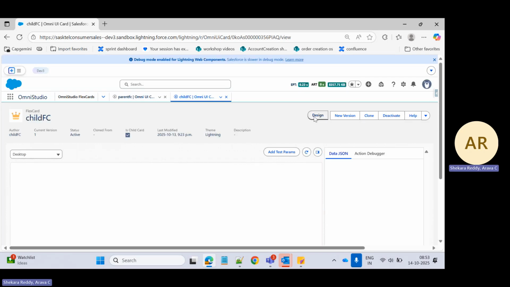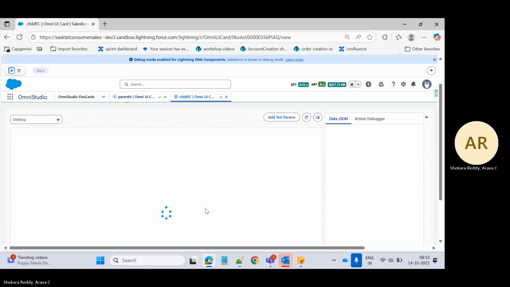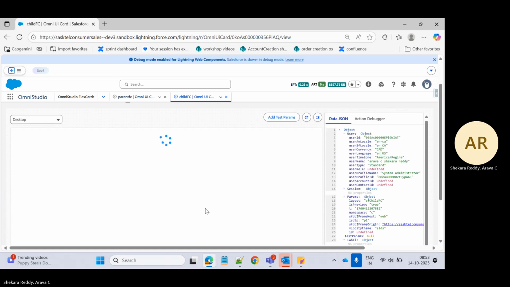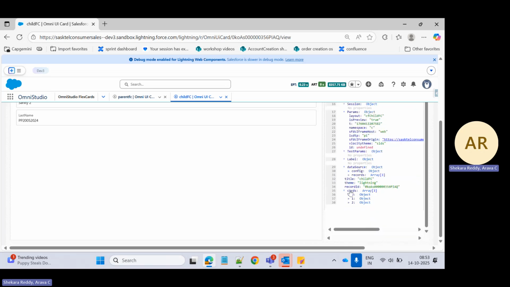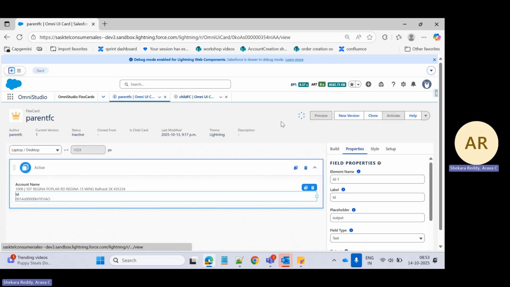Now if you preview, it will show the first three contacts. See, last name, last name. If we go here to cards, three records are displayed here.